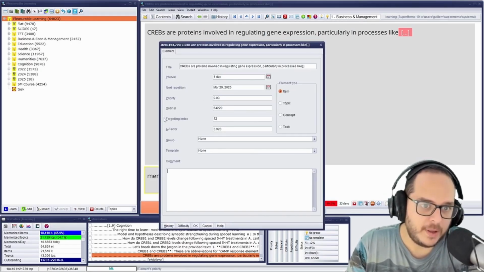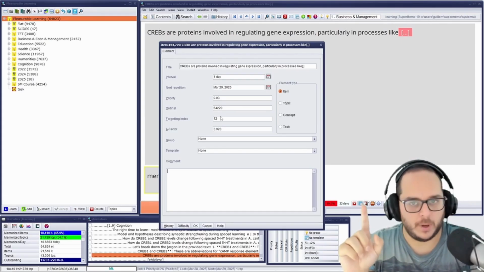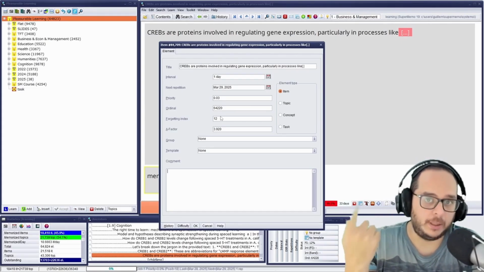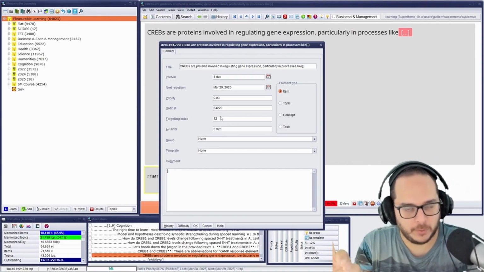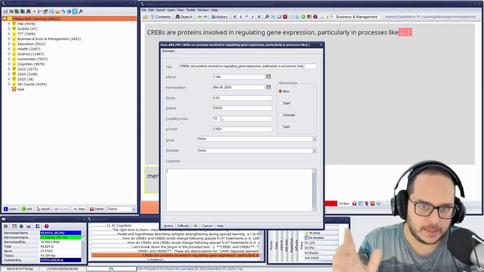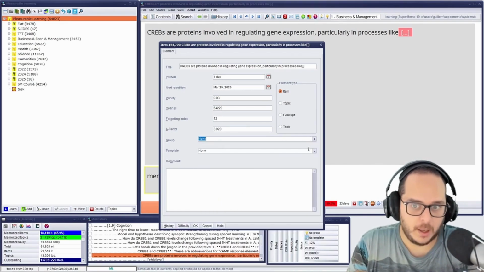You also have the forgetting index, because in SuperMemo, it's collection-wise the desired forgetting index, but you can also fine-tune it per flashcard if you want. We will tackle this much later. Again, the concept that is set, and a template, and also a comment, and even the difficulty.